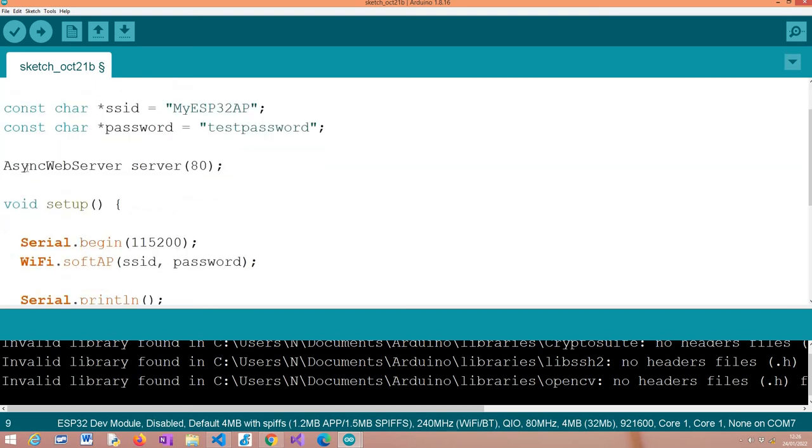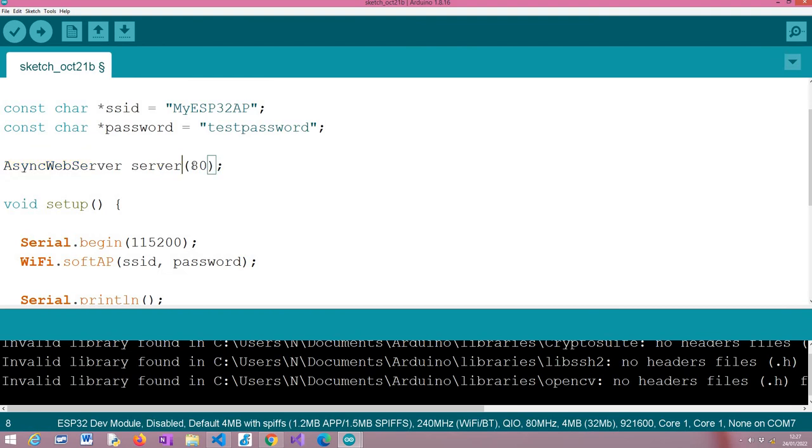Then, like we did in the previous video, we need to create an instance of the AsyncWebServer class. This is the class that allows us to set up the HTTP server on the ESP32, and also the WebSocket endpoints. It's actually a fully fledged HTTP server with a lot of features. I've covered that in other videos. Here it will just be used under the hood by WebSerial, but if you are interested in more advanced features, I recommend you look up how to work with the HTTP web server. It's very interesting and allows you to do a lot of stuff.